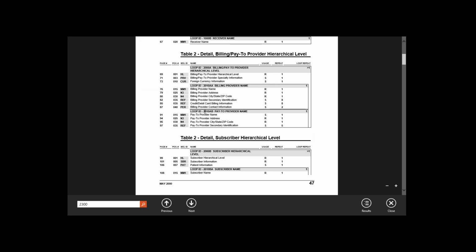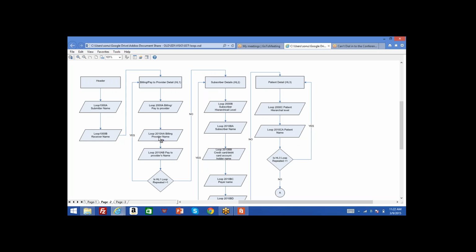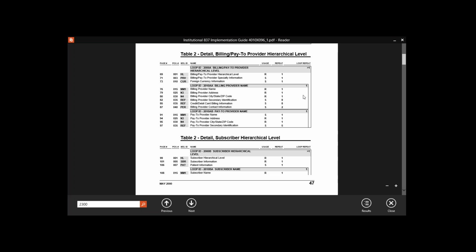This 2010 AA and 2010 AB are inside the 2000 A, and that is why this is dependent upon this. That is why if this repeats, all 3 will be repeated. That's what it says: if this is more than 1, then this segment and this loop, both loops, are going to get repeated.